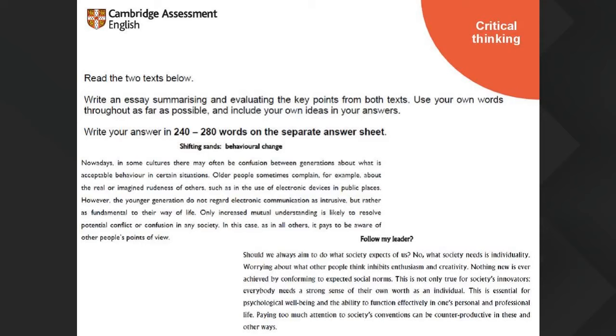Because, you know, if they're like, "I'm going to write an article," and something comes up that they're not comfortable writing about, it's nice to have at least three or four different task types in their pocket, ready to go in the exam. Okay, and one of the best ways, apart from making them aware of the characteristics of each task, is, as we said, using authentic texts. One of the big advantages of C1 and C2 students is you can give them pretty much anything in terms of authentic material.